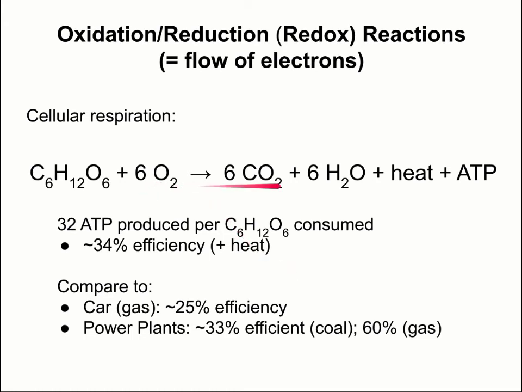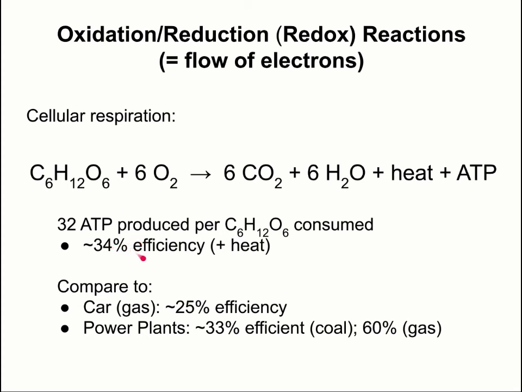The energy released by the oxidation of glucose is captured as ATP. So a more complete summary equation for cellular respiration looks like this, and shows that some of the energy is captured as ATP. 32 molecules of ATP are produced per molecule of glucose oxidized, a good number to know. Keep in mind that when I say make ATP, I mean the phosphorylation of ADP to ATP. You can calculate the efficiency of the process overall because we know the amount of energy that glucose contains and the amount of energy that ATP contains. When we do the calculation, we find that about 34% of the energy is captured as ATP.